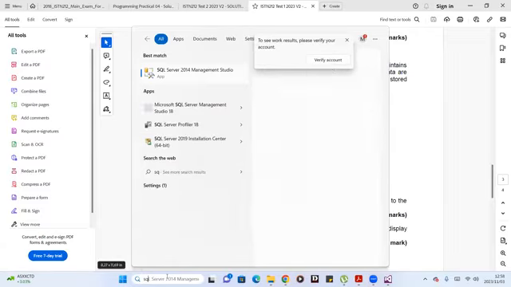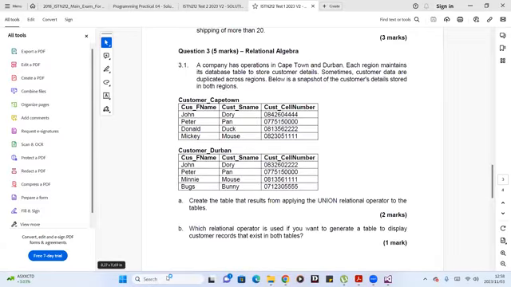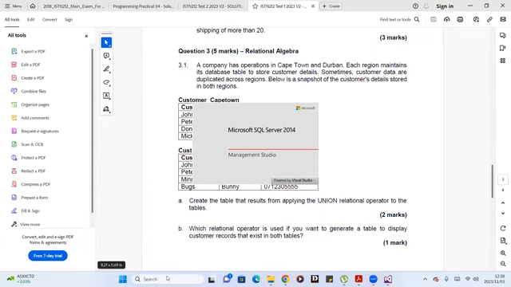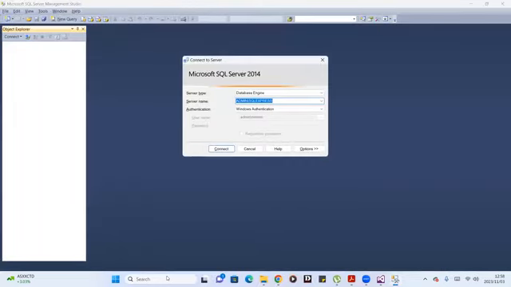So let me just type SQL. Oh well, this is not gonna work until we create the tables first. So that's the annoying thing. But we can do it.